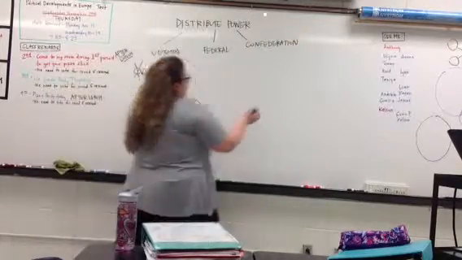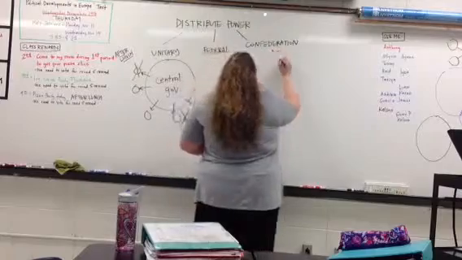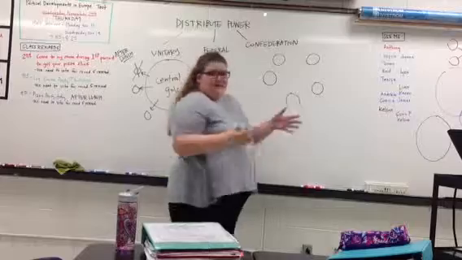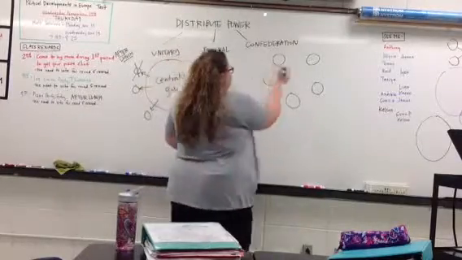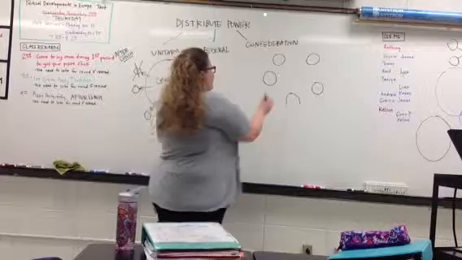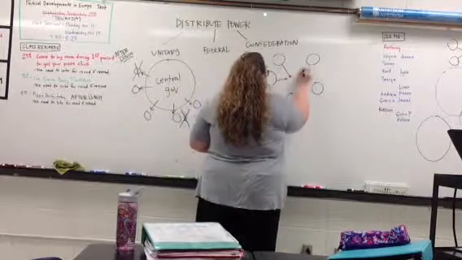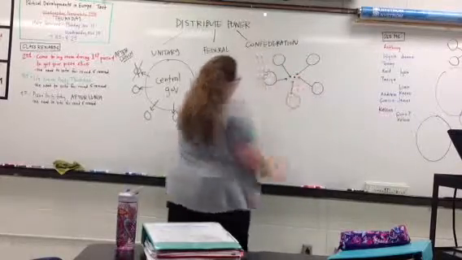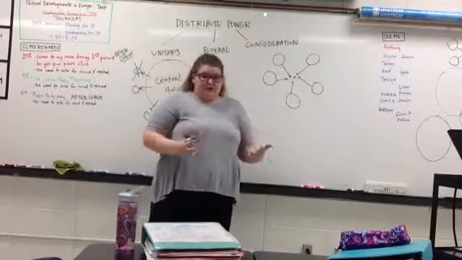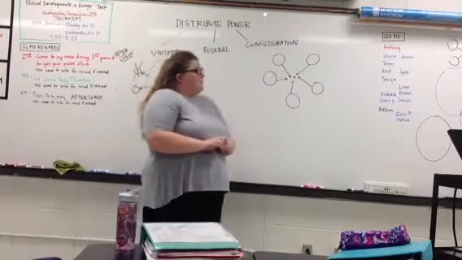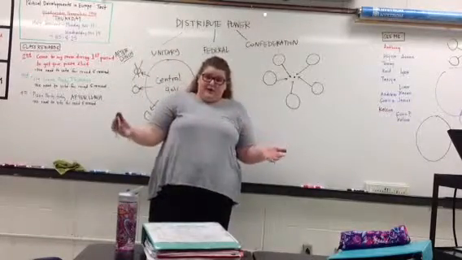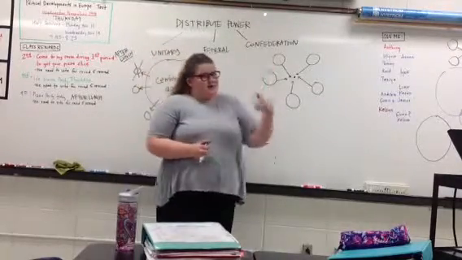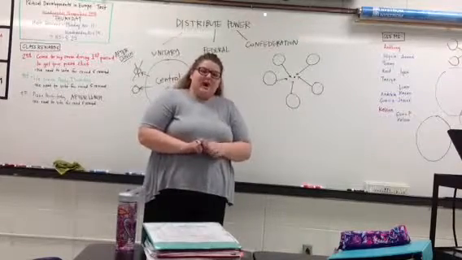So the next one we're going to talk about is confederation. Now, in a confederation, you have regional governments that are working together for a common goal. The regional governments hold the power. The only way that the central government can get power is when all of these member nations agree. So one example, the closest example, is the European Union. The European Union has 28 member countries. All 28 member countries would have to agree for something to become a law.